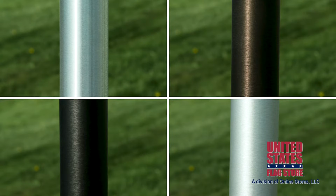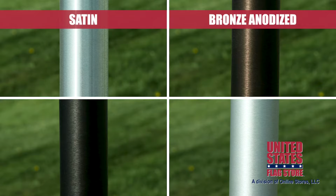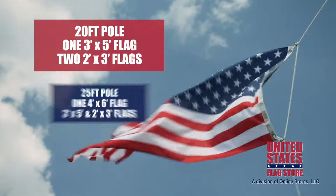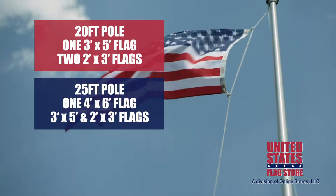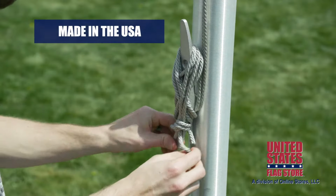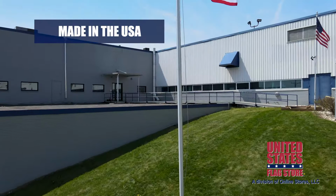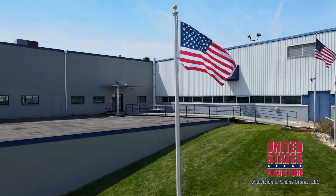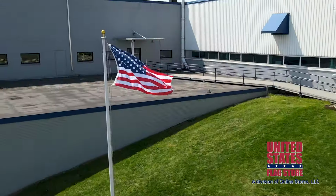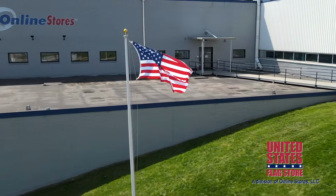Poles are available in 4 colors: satin, bronze, black, and clear. These poles are designed to fly 1 large flag or 2 smaller flags at once. Each pole comes with fittings, accessories, and a topper. Super Tough poles are made in the USA and come with a lifetime warranty. For an affordable, beautiful, and durable way to display a flag, nothing beats a Super Tough sectional pole.